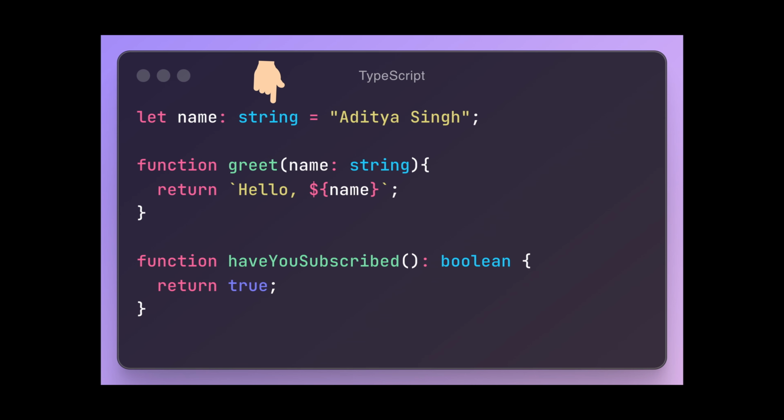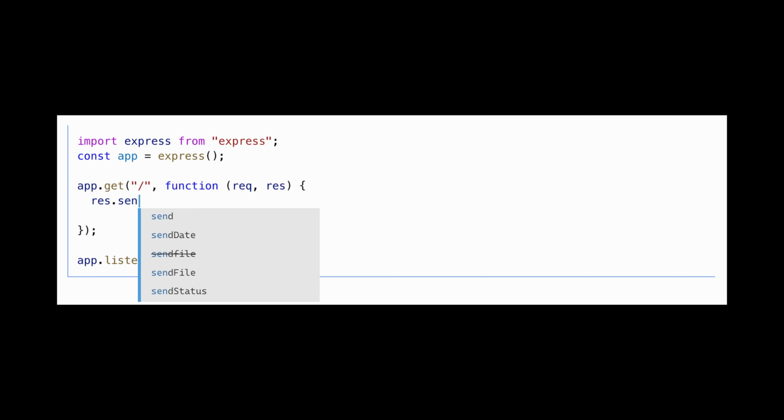And not just variables, what type of value a function is going to take as the input, what type of value a function is going to return after its execution, what type of data I am going to be getting from an API endpoint, and much more. TypeScript also enhances the developer workflow by providing automatic inference, auto-completion, and documentation via types. We will take a look at these features a little bit later in the video.